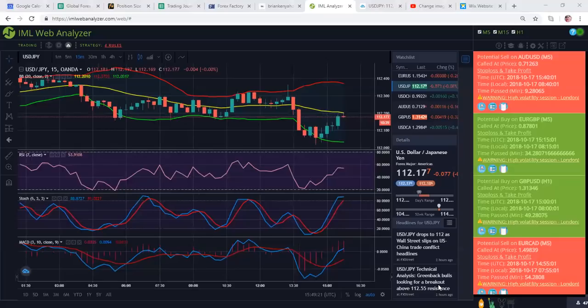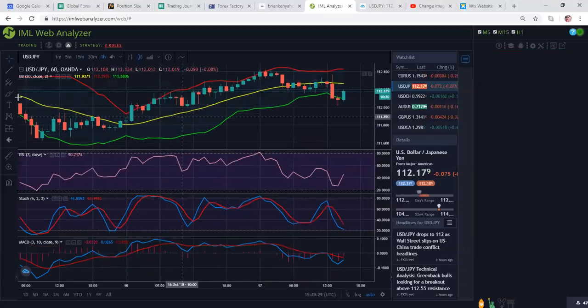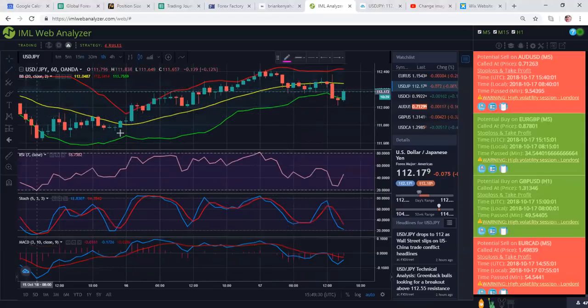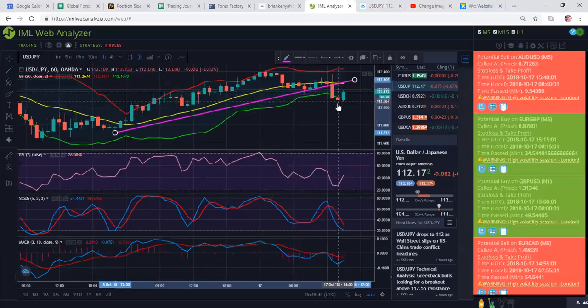And if you draw out your support and resistance, for example, if you go to the 1 hour, you'll see that this was an uptrend. However, if you would have drawn a trend line, you would have seen that price broke the trend line. Okay, so price broke the trend line. However, on the 1 hour time frame, it is oversold. So buyers are losing momentum. You have a wick here that confirms that.